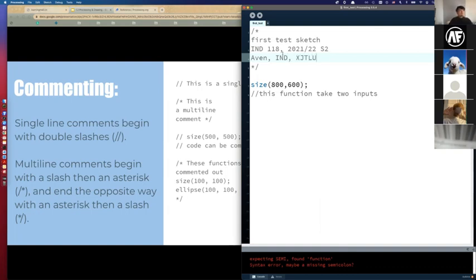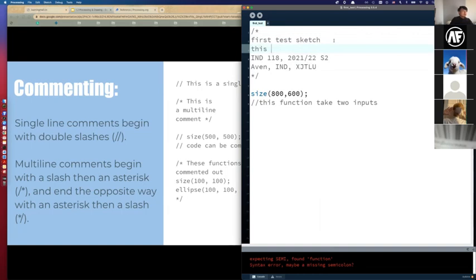As some kind of headline note to explain to people who read this code what it's generally about. I can also keep saying: first sketch, this sketch demos some basic functions. Now you can write anything here because this is more for humans. All right, this is commenting.